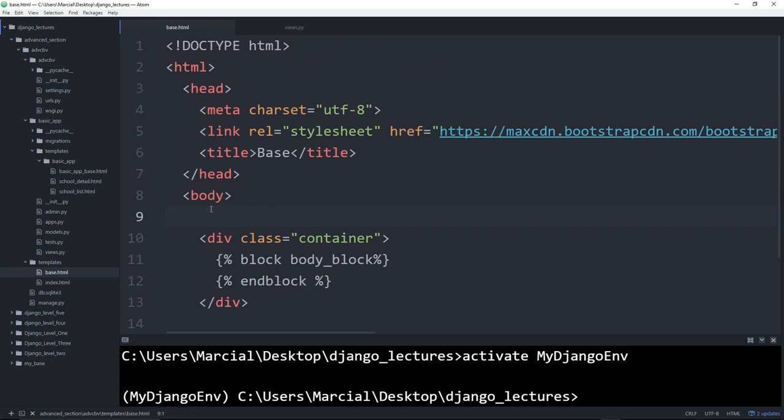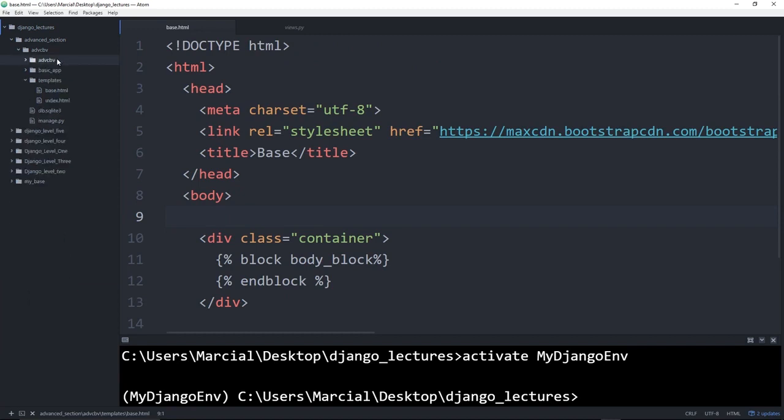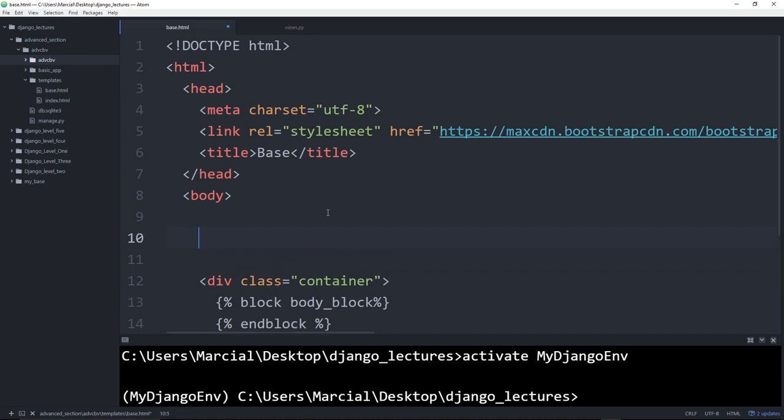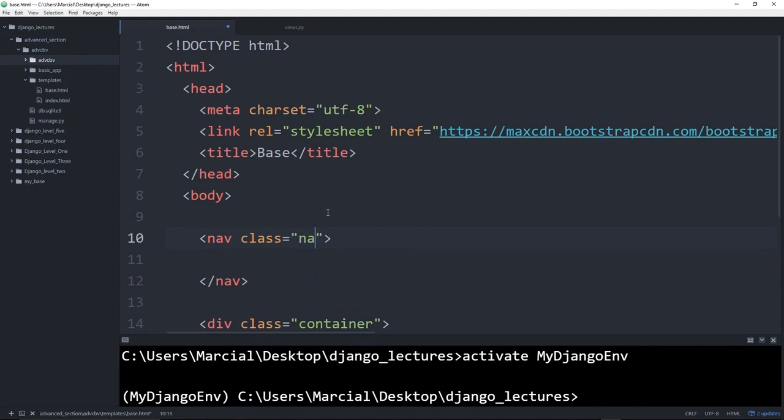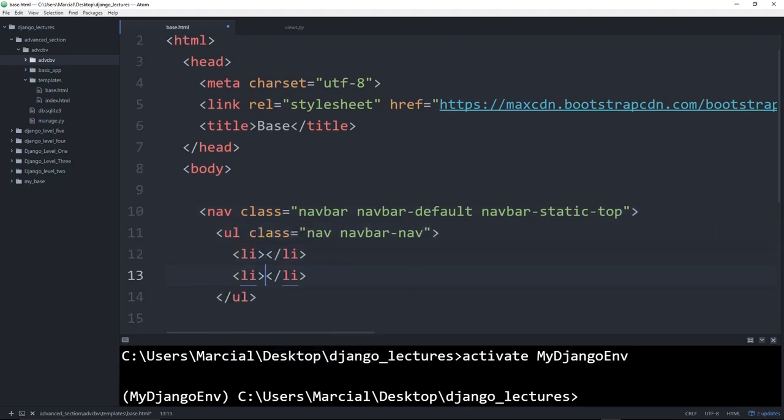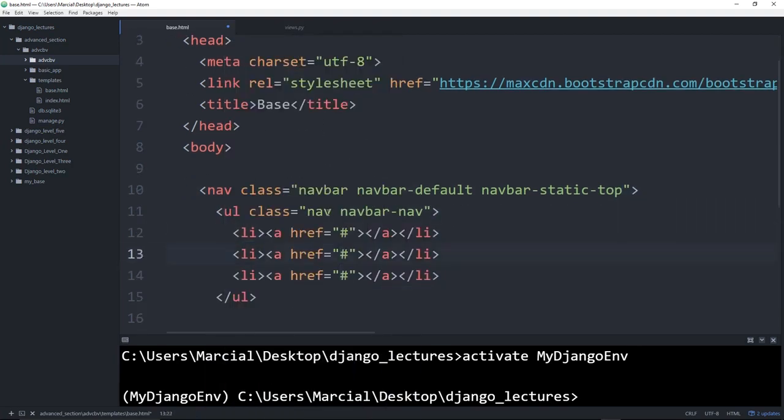So I'm right now under the templates folder that's in the same directory level as the project and the application. So there's my project folder, application folder, and then templates folder, base.html, and index.html. Let's take care of this. What would be nice to add in here is a navigation bar that can take us to the various pages. So we'll call nav, and we will give this class equal to, and this is one of those kind of quirky Bootstrap names, navbar navbar-default, and then we'll say navbar-static-top.